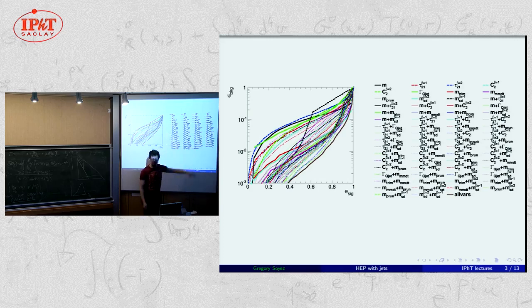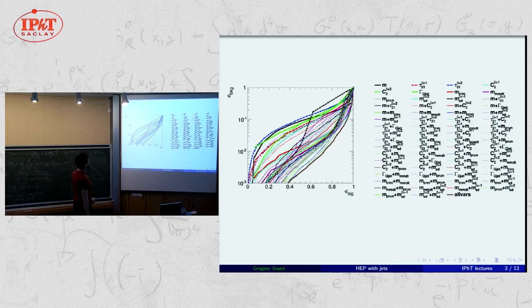And essentially people said, instead of measuring just using a one variable tagger, we're going to use a two variable tagger. And then they made all sorts of combinations and made a ROC curve for all of them, all vars being essentially taking all of them and putting them into a boosted decision tree. And you should probably stare at this for ages to realize that a mass plus a mass is going to be less efficient than a shape plus a mass, because as you've learned, shape plus mass build on different concepts and so gain more.